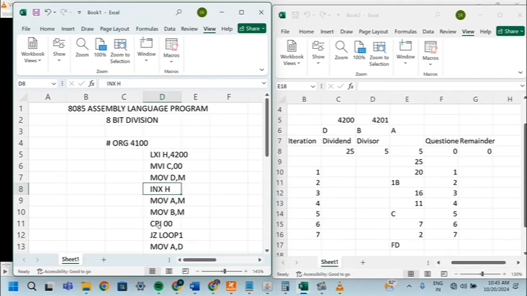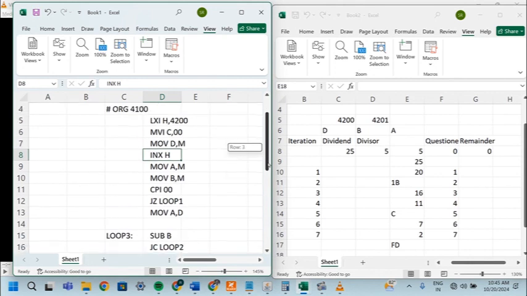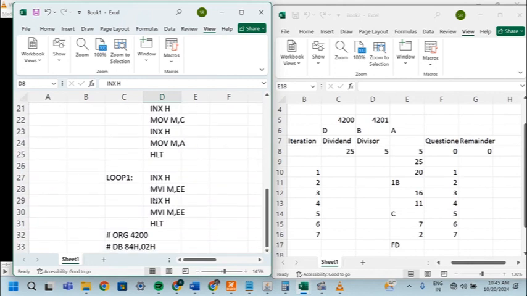Now we are comparing the divisor with 0. Now the divisor is in accumulator, that is compared with 0. If it is 0, then we can simply know the result. A number cannot be divided by 0, it is infinity. So we just go to the end of the program and load the output as EE. It's like an infinity or error or whatever we are calling it.